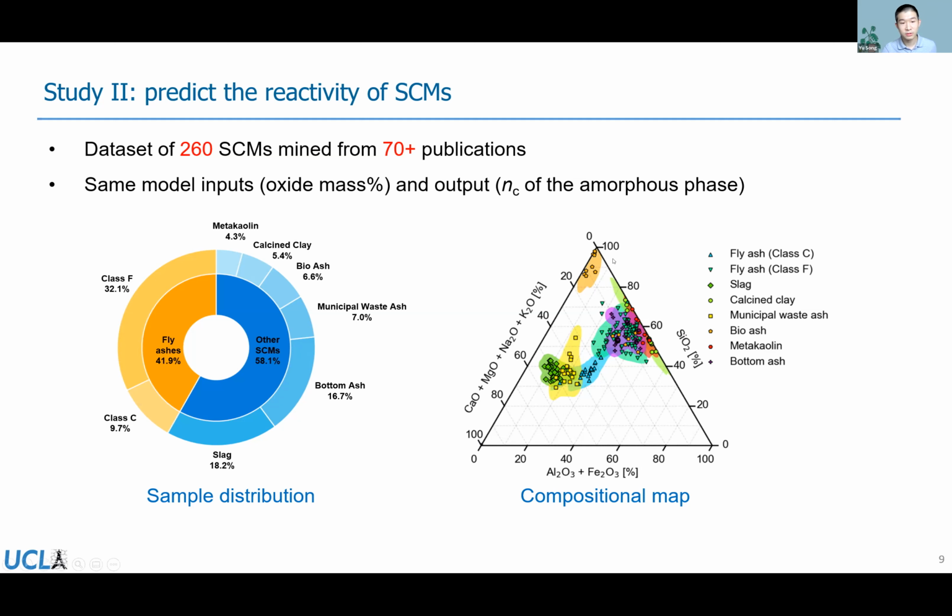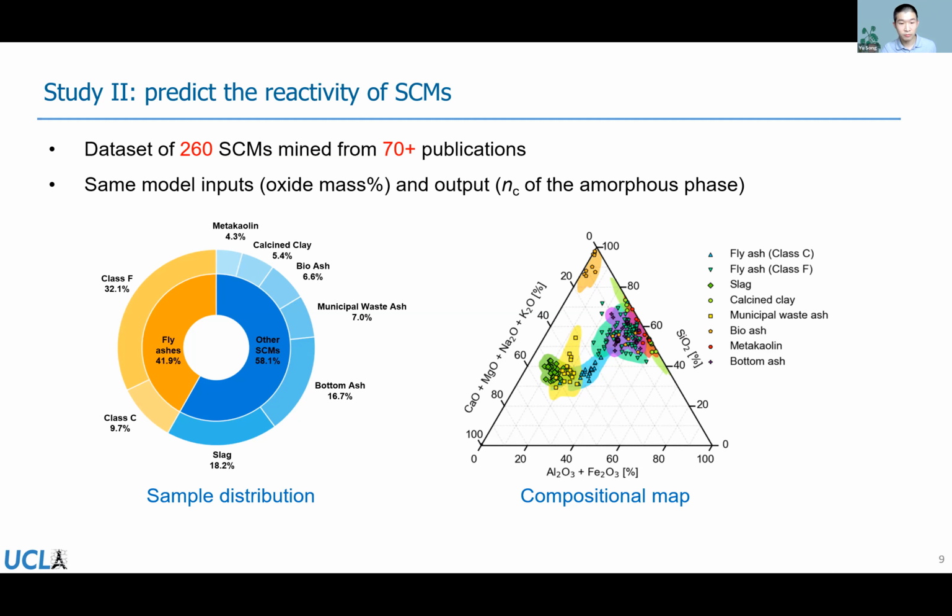We still use the oxide composition, or the bulk composition, as the input and the topological constraint as the output. The plot at the right side shows you the actual distribution of the different SCMs, or the data that we collected. And you can see that there's a really large variety of those different compositions.